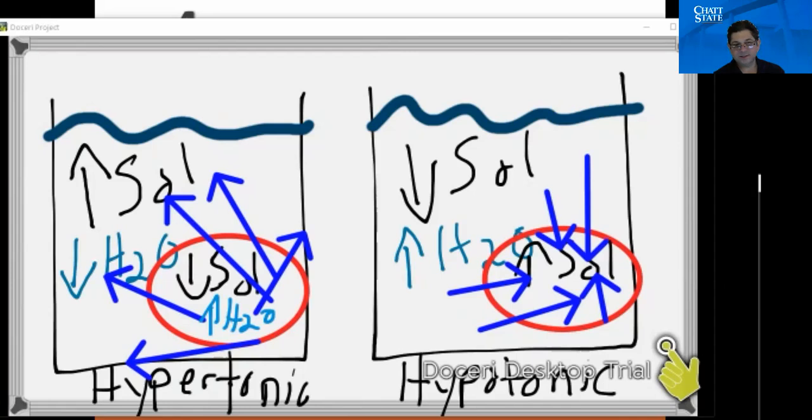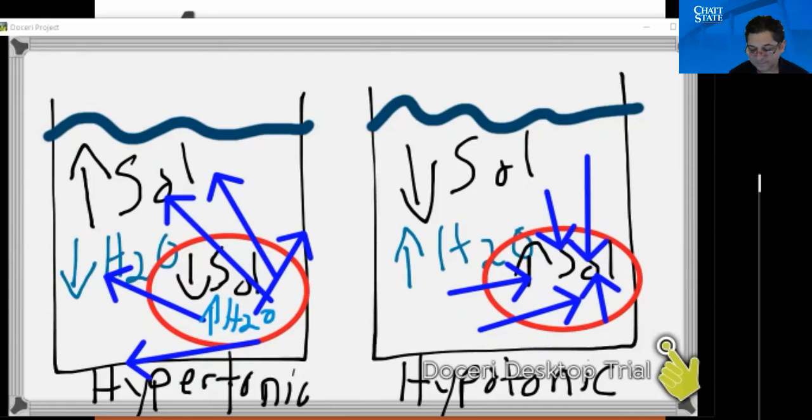Remember the game of opposites. If you can know the game of opposites, and if you can write this down, by the way, on your own, then you own this material enough to teach it next semester. I'll give you my job. So, water moved from high to low, didn't it? It moved in both scenarios from high to low, didn't it? Otherwise known as chasing the higher solute, or being attracted to the high solute, is how it's mentioned in the book.